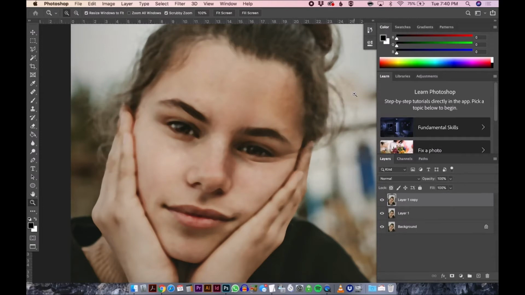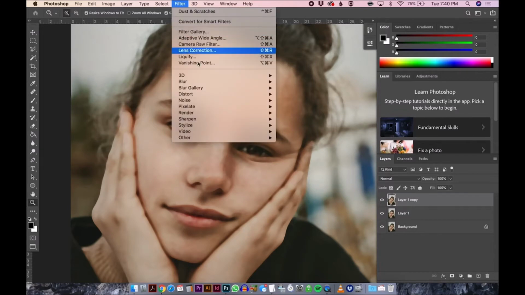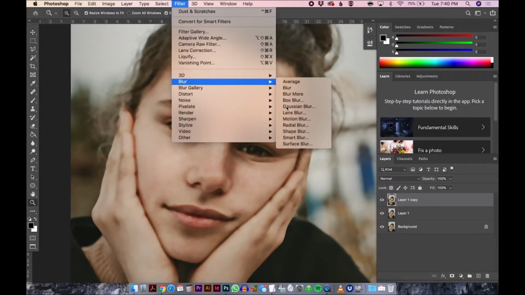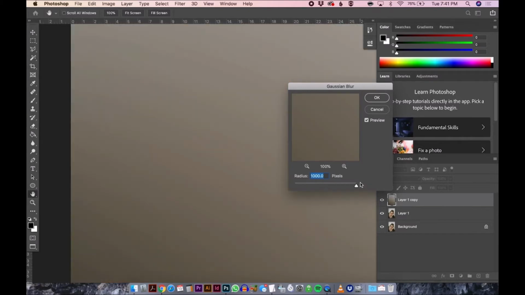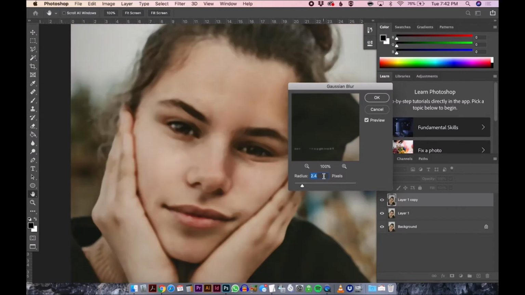And for the second step, I'm going to add one more filter, and that is going to be a Gaussian blur. So go up to your menu bar and click Filter, Blur, Gaussian Blur. Alright, again, make sure that your preview box is checked so that you can see a live preview. If you bring the scrubber all the way to the left, there's no blur applied whatsoever. And if you bring that scrubber all the way to the right, you will see the most blurred out photo imaginable. So I'm going to bring that scrubber back down right at the very beginning, around 2.4 is nice, and go ahead and press OK.